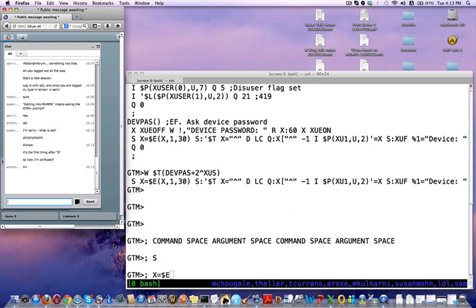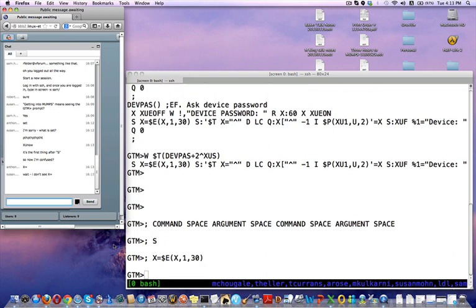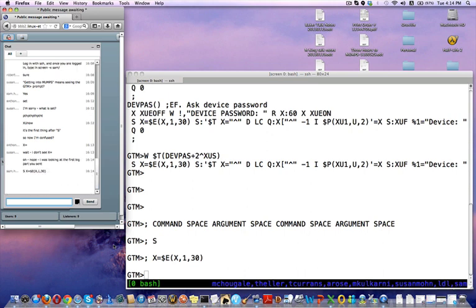So it's X equal $extract X. Oh, sorry. I'm not supposed to confuse you. We're not gonna talk about what they mean yet. Sue says she can't wait to see the X. Okay, Sue, let me show you. I'm gonna copy and paste this into the chat. This is what it says.